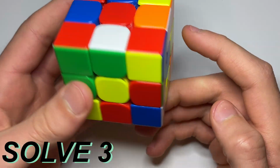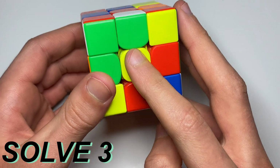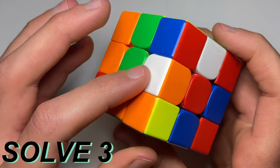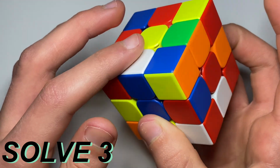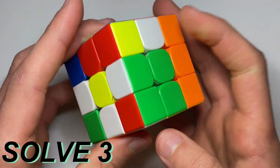So now we have our last solve, and this is another one, and what we're going to do first is check the bottom. There isn't any white edges that are already facing the yellow face, so I'm going to put this one in first because it's on the top. Then what I do is I put the orange one in, and I make sure I rotate the yellow layer because I don't want to replace the blue with the orange because that would take out the blue. So then I put the orange one in, I put the green one in, and then I put the red one in.